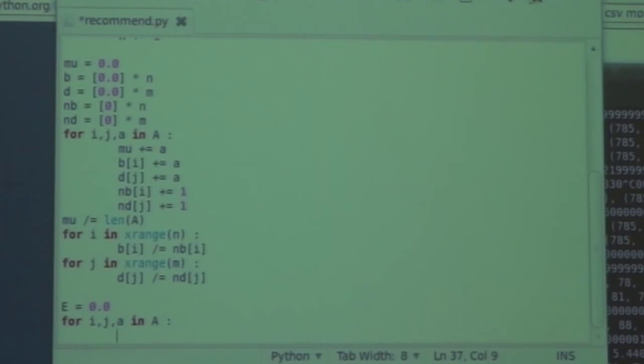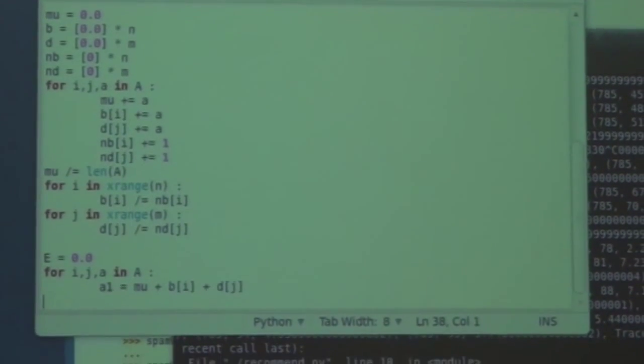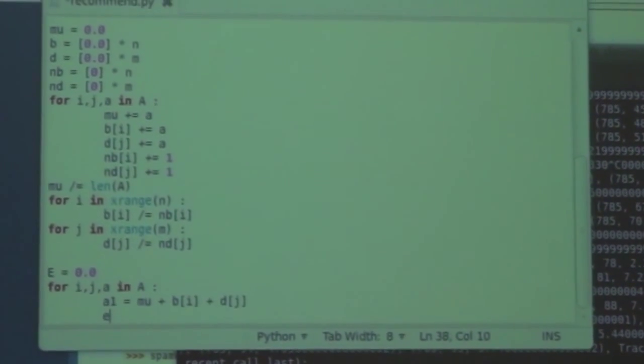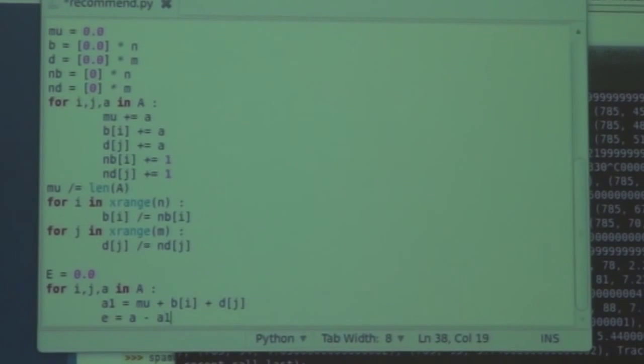So, the forecast vote, let's call it A1, is equal to mu plus B of I plus D of J. The error that I make in this case is simply A minus A1.